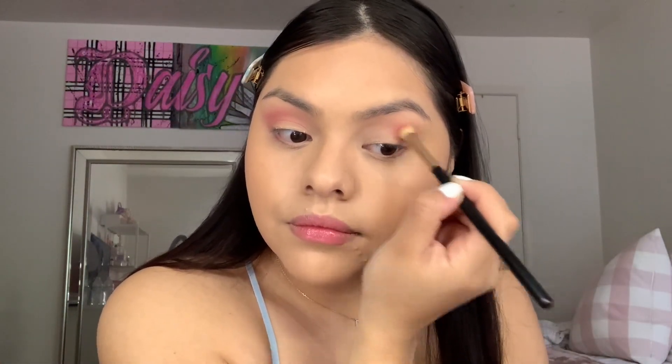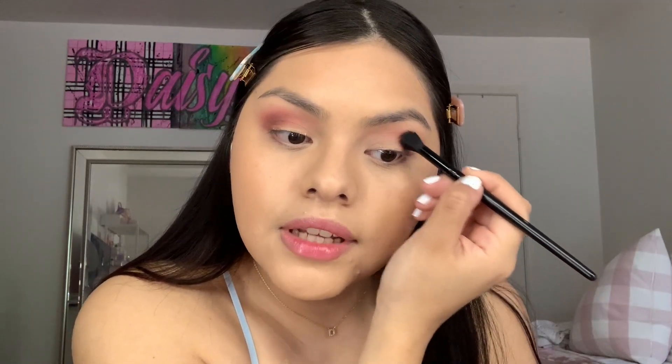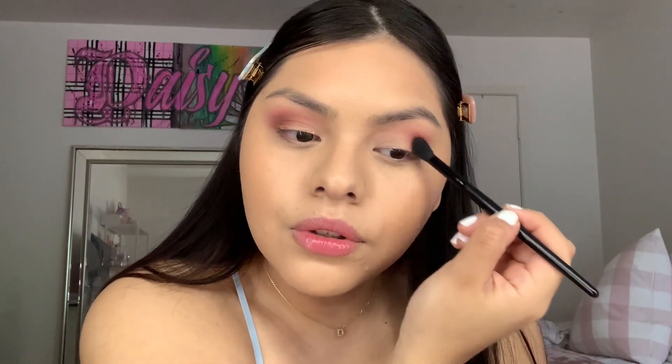I'm going to move on to this pinky color, and then use a deeper one on the outer crease. This look can be more intense depending on your taste, but I'm doing the minimum — a little bold and smoky but not super intense. I really like this palette because it's affordable and the colors are soft and pigmented without requiring excessive blending. You can build them up nicely. It reminds me a lot of a Huda palette, which I don't own any of.